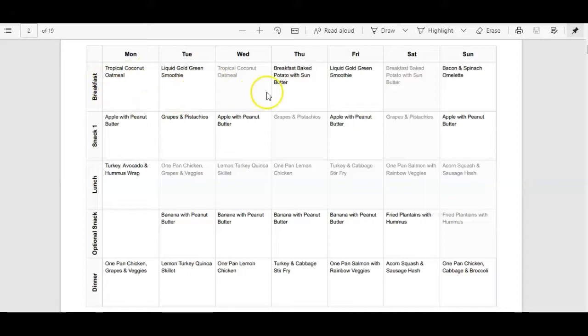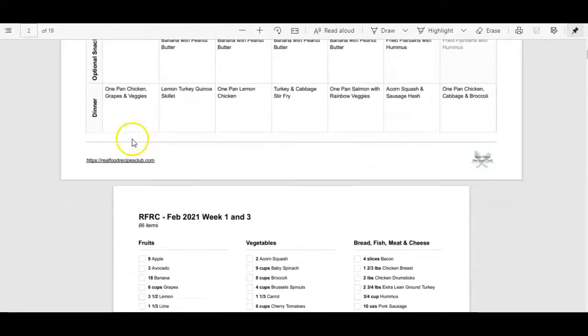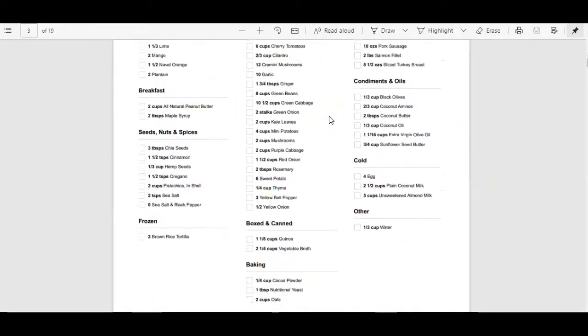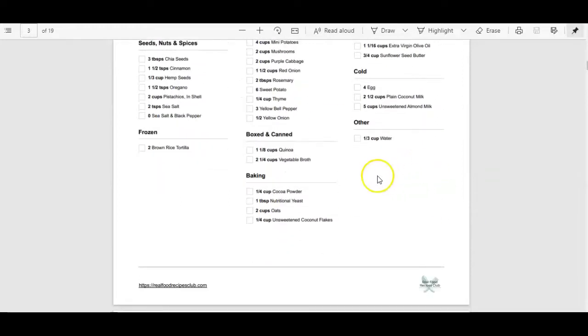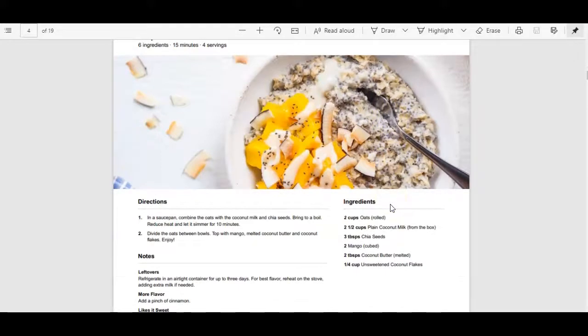So I am giving you breakfast ideas. There are recipes for breakfast, and there's a snack each day. This is Monday, right? So we didn't have anything from Sunday. So there's a snack, a sandwich idea, and here's an optional snack if you need more. And then here is our grocery list for the week. You just print that out, go to the store, add in whatever you need. And then we've got all of our recipes here.